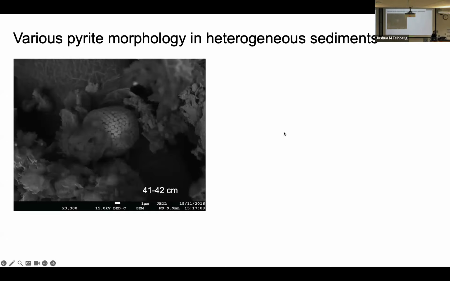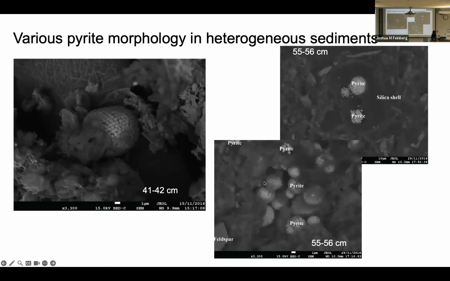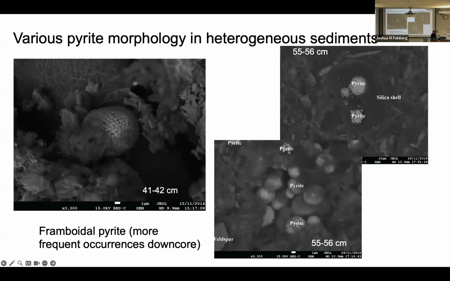A few more photos show you that as you go down, you can see more and more framboidal pyrite, which is consistent with what we see in the geochemistry as well. So you're likely to see some very concentrated pyrite framboids within a certain area. What's very interesting is that a lot of the pyrite framboids are found in the biogenic residue. This is a silica shell, which is a diatom. If you do a thin section, you have a diatom opening over here. You see a lot of pyrite growing in the diatoms. So you have more and more frequent occurrences of pyrite down core.